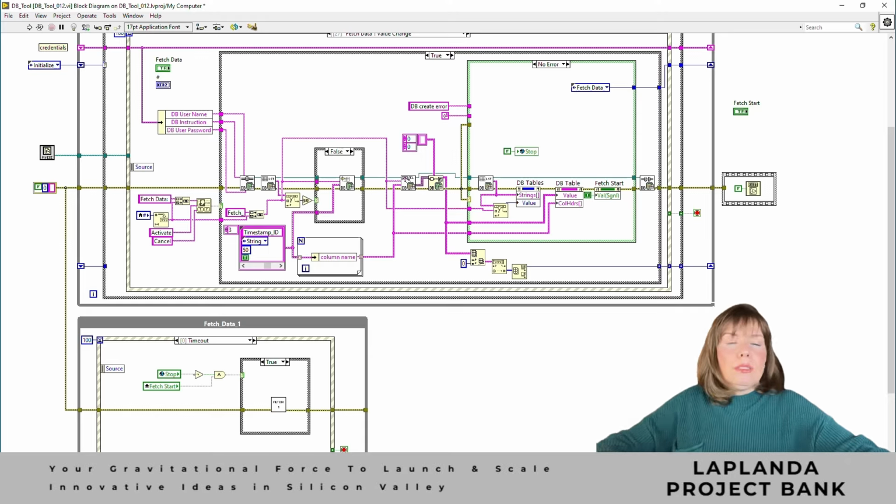I connected the global variable stop through a NOT operator together with fetch start, so they work together. The logic here is as follows. When the global variable stop is in the false state, we change it to true state. And when we press the fetch data button, our property node value signaling is triggered. At that moment, the case switches to the true state. As soon as the global variable stop changes its value again, the case transitions to the false state. In the false state, nothing happens. We simply wait for the next request to collect data.